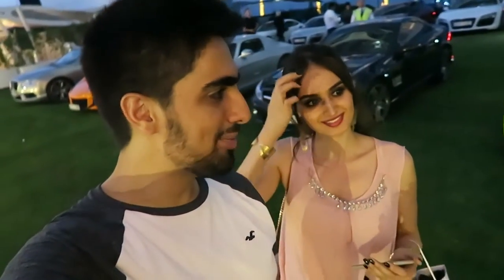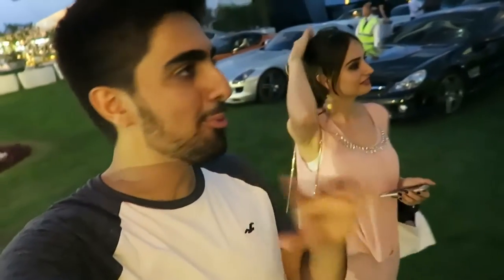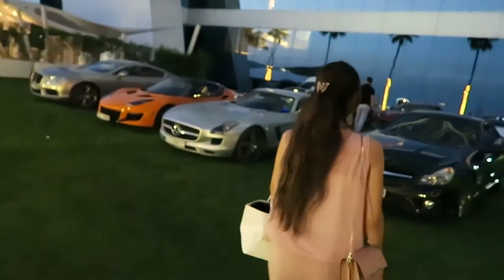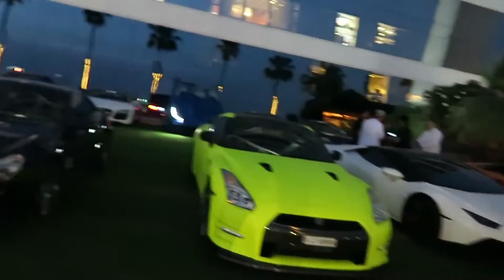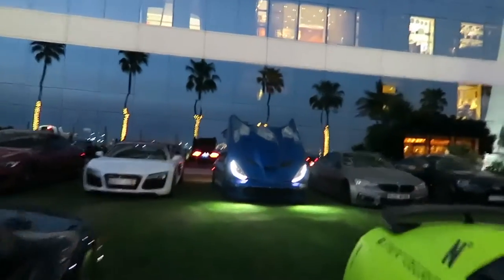Everybody has now parked up and the cars are off guys. Today's drive was one of the best drives I've ever been on, to be honest. The roads they picked are perfect — they had nice high speed limits which you could actually test your car out on, and yeah it was just madness. Look at all the cars first of all, and then look at the GTR — how much it lights up in the dark! It's like the glow-in-the-dark car over here. They've opened up the Dodge Viper — let's go check this out, look at that, it looks like a beast under there!